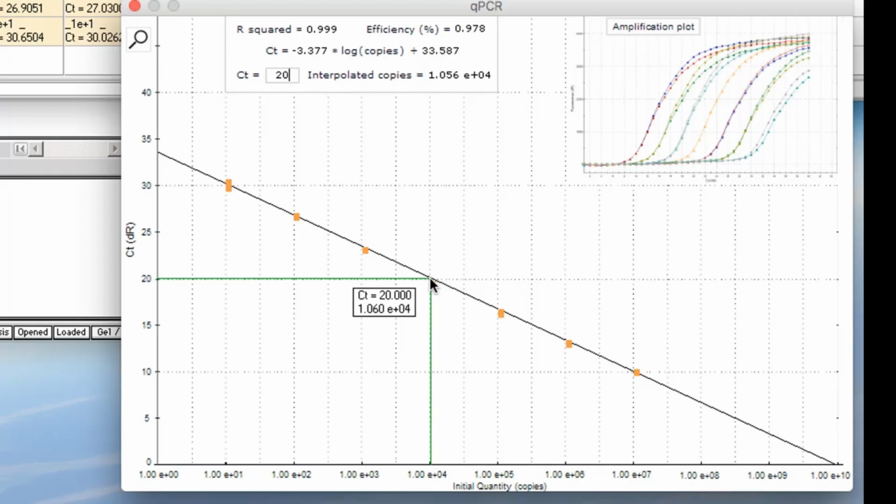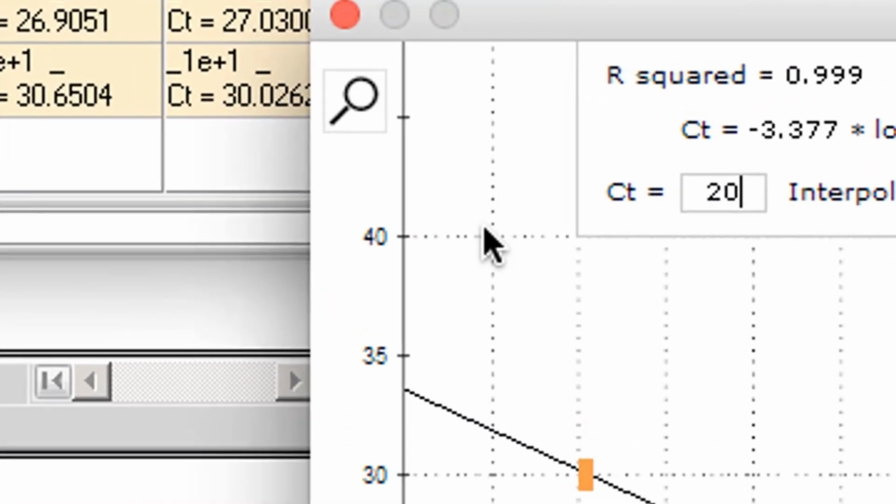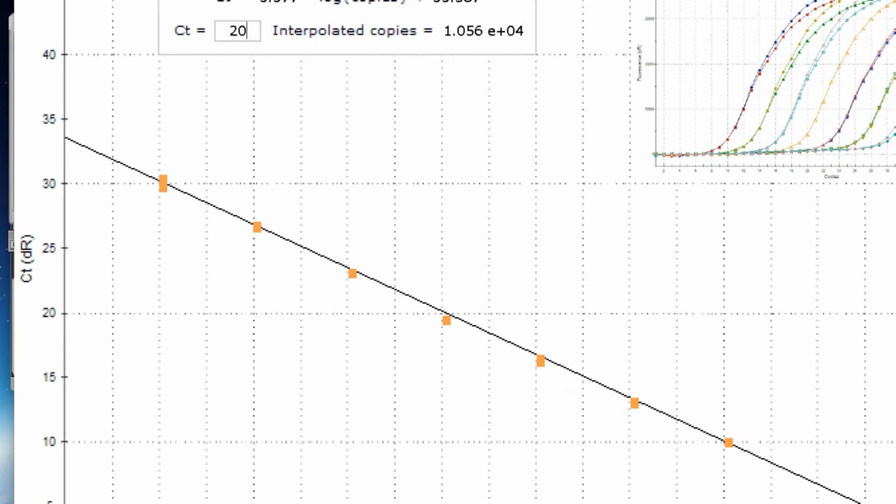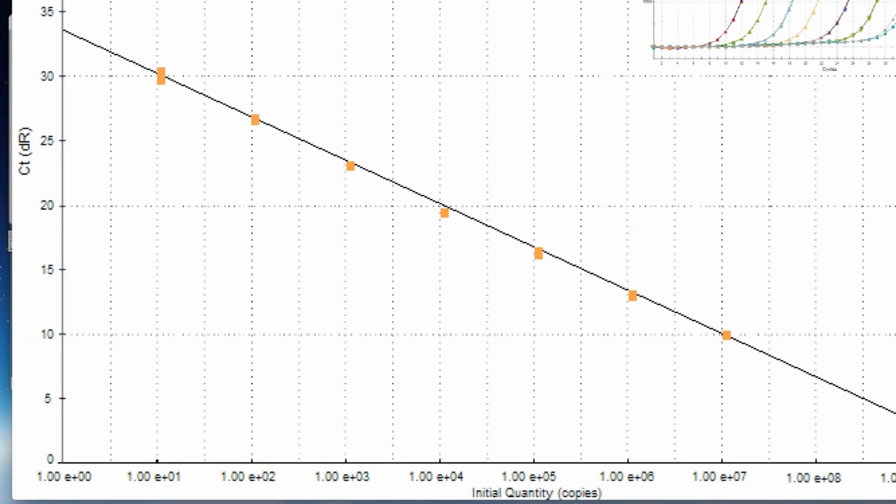So it's not going to be exactly the same because of the way the program works and because it's actually the cursor's over a particular pixel on the screen, which throws things off just a little bit. To make it a little easier to see, we can magnify it and try that again, holding it on one of those black pixels that lines up pretty close to 20. And there's 1.026, which is pretty close to 1.056.